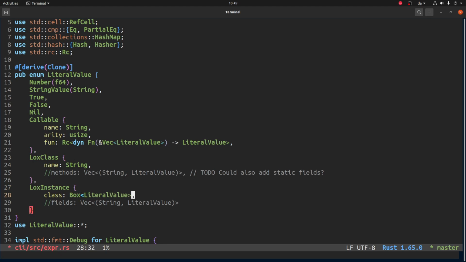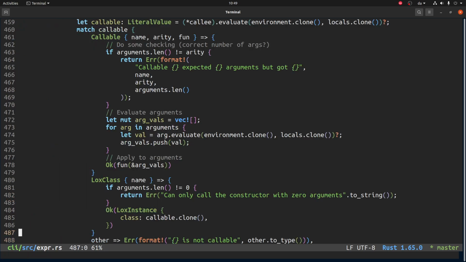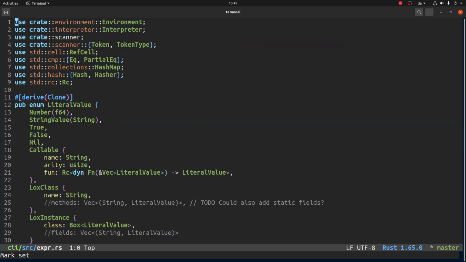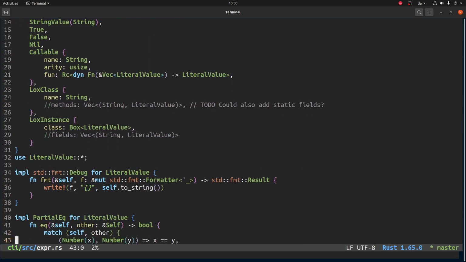And then we need like box new, like that. Now it should be working. But it doesn't work.